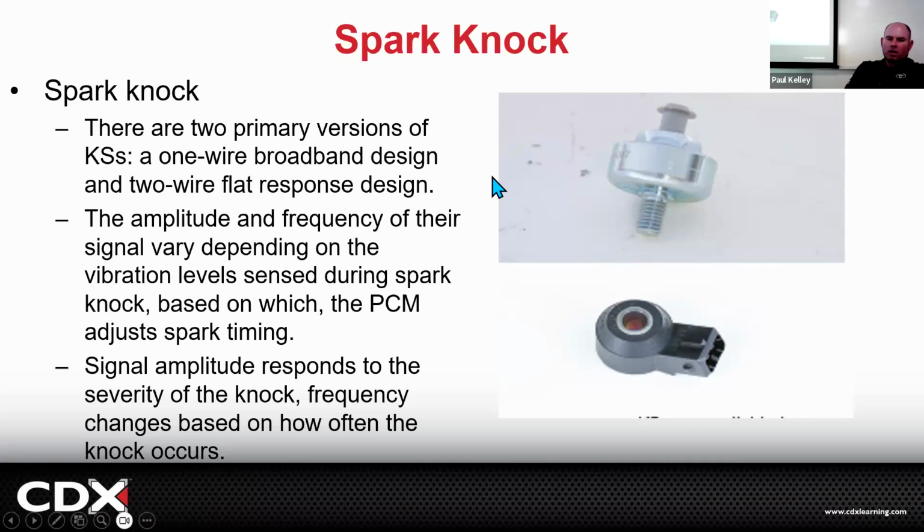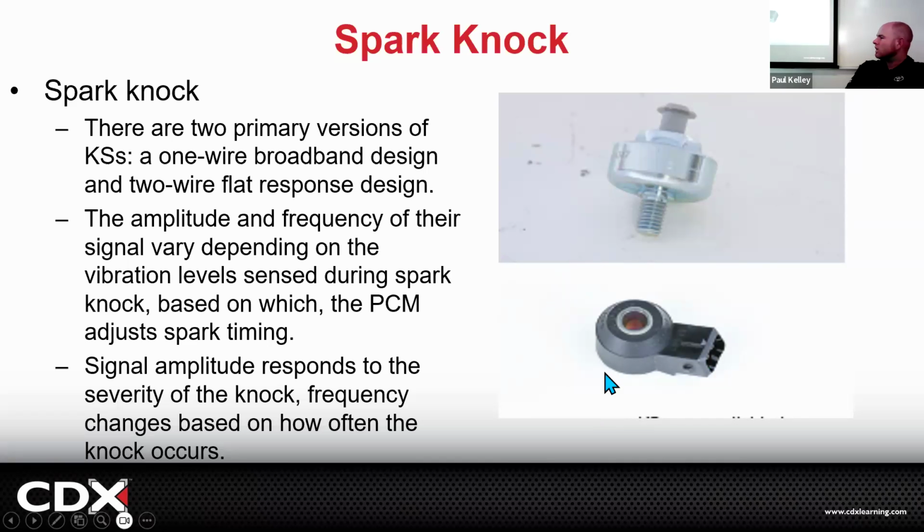Basically, the amplitude and frequency, so how loud the knock is and how often the knock occurs, help determine what type of knock it is, right? So this is basically a microphone. Engines make noise, they've got little taps and ticks and sounds, but this is programmed so that by looking at the amplitude and the frequency, it can tell what's a multiple flame front combustion issue, and it can start to adjust the timing as a result.